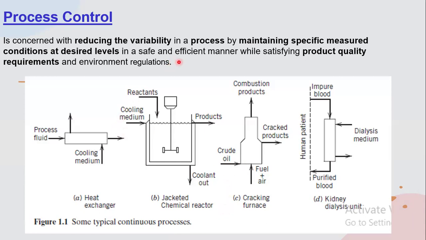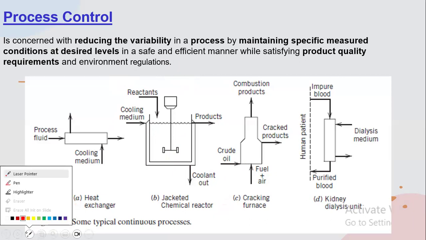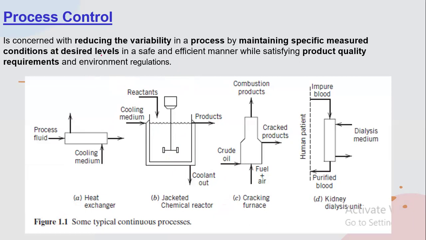So what I want you to understand on this slide is that when you talk about process control, there are four factors. And I don't want you to confuse these. There is a control process, there is a process as it is, and there is process optimization. But in this case, I want you to understand that when we talk about process control, we're actually talking about reducing variability.